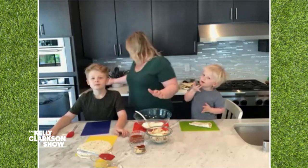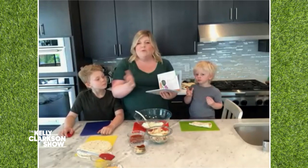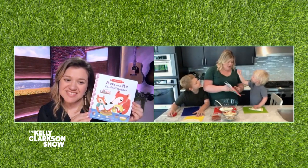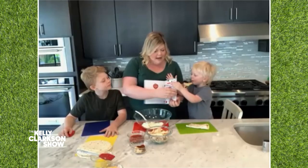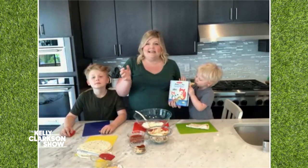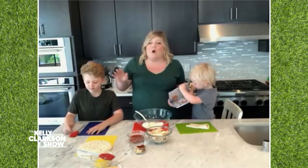So tell us about your new book. Okay, so it's such a fun book, Mom and Me in the Kitchen. And I was inspired to write this because, number one, I feel like you don't have one anymore. You want to help me hold the book? So it's got all these fun little pop-outs and swap-outs. And when I was writing this a year ago, I had no idea we were going to be quarantined and need to actually do stuff with our kids. How perfect. On a daily basis, but it brings it into a whole other level.